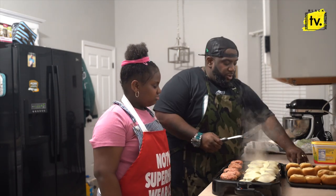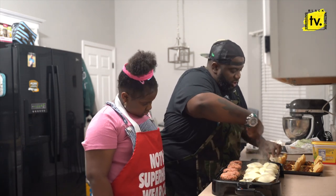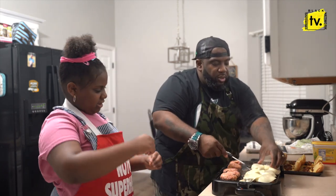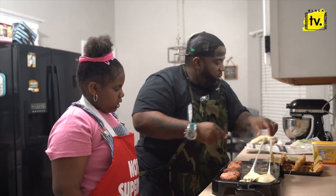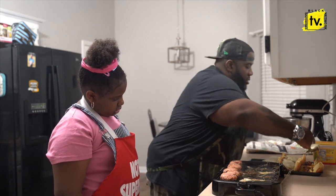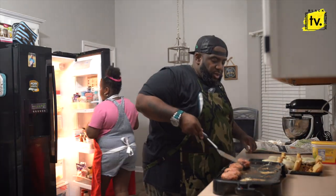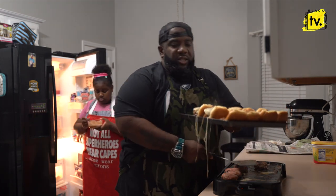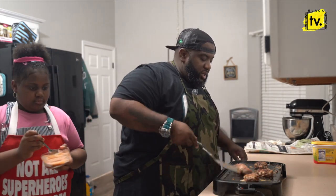All right, so now these burgers are ready to come on. And I can melt it. Look at that. Look at that cheese pool. I love a nice cheese pool. This is so satisfying to cook. Ooh, cheese. Uh-oh. We have one left. You know what? It's going to be okay. Since you're home, it doesn't matter as far as the mess.